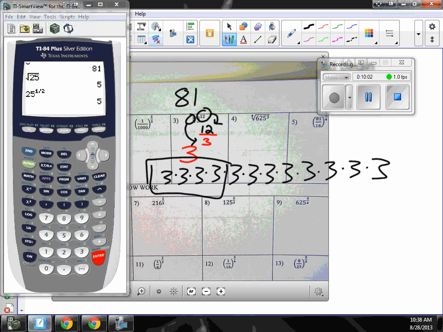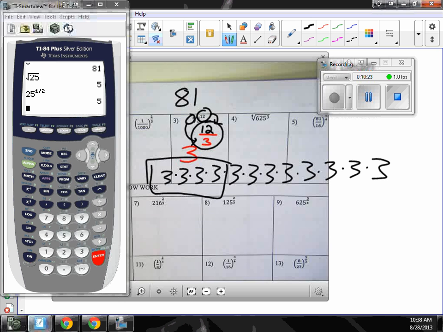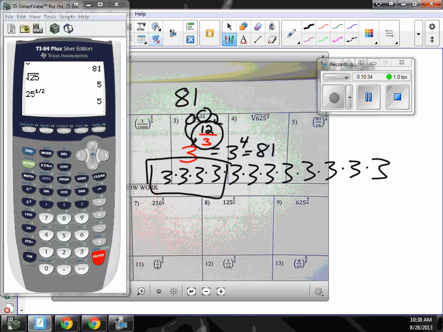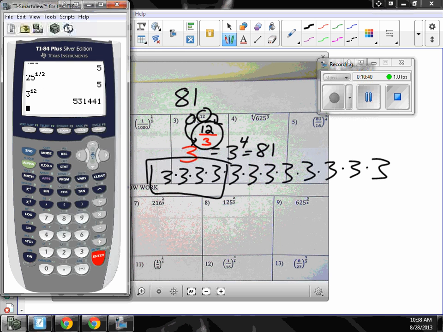So yesterday we always did the bottom number first, but you don't have to. You can do the top number first. It's usually harder to do it that way, but sometimes it's the only way to do it. But you guys are smarter than that. Could I just have done something to this to make the problem easier? What is 12 over 3? 4. So I could have just written 3 to the 4th, and then I would have known that that's 81. Or I could have done 3 raised to the 12th, which is some huge number, and then raise that to the 1/3, and I get 81.